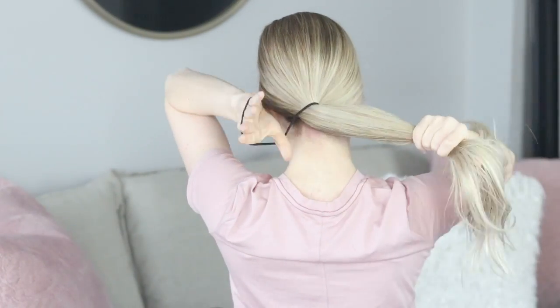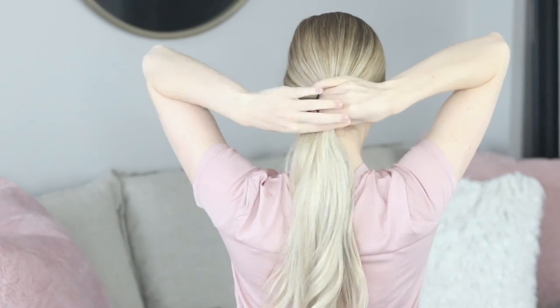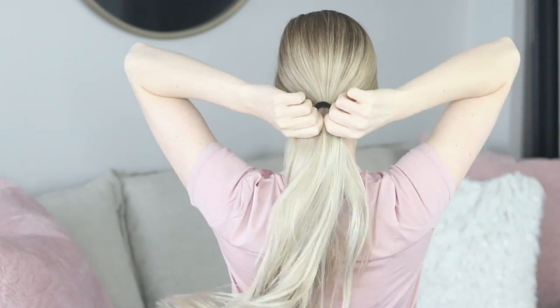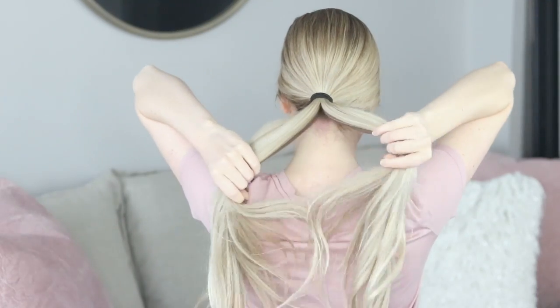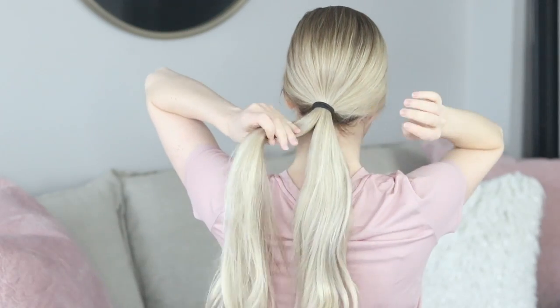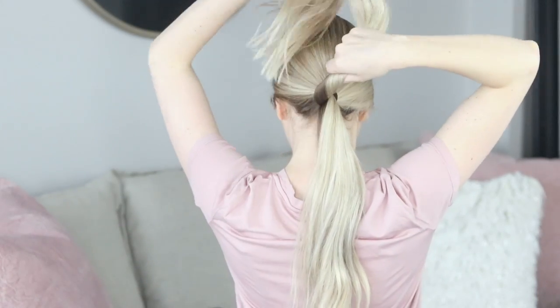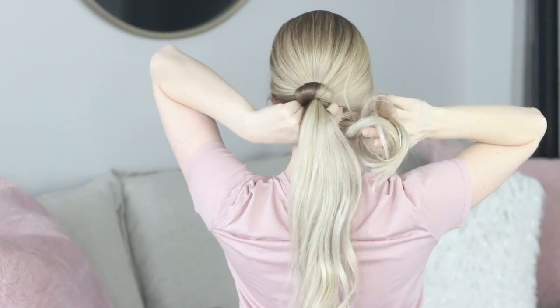Next up is one of my go-to buns because I always see top models wearing their hair like this. So just gather all of your hair into a sleek, tight, low ponytail. Now divide your ponytail down the middle into 2 equal sections. Grab your left section and begin tightly twisting it clockwise. And as you're twisting it, begin wrapping it clockwise around your ponytail.